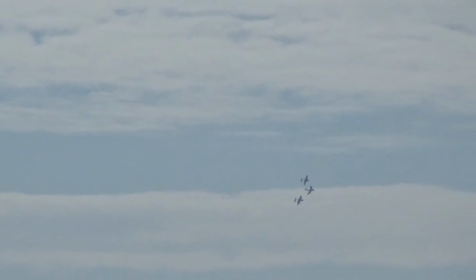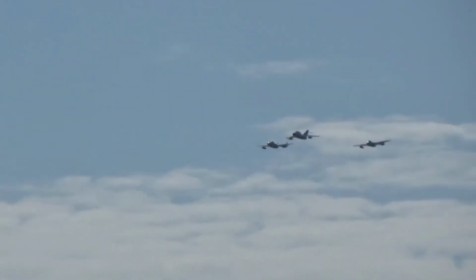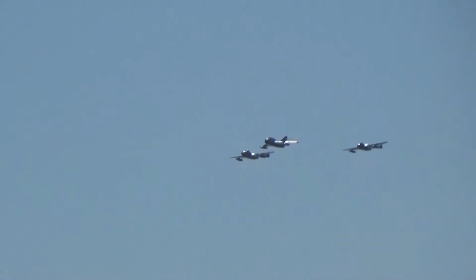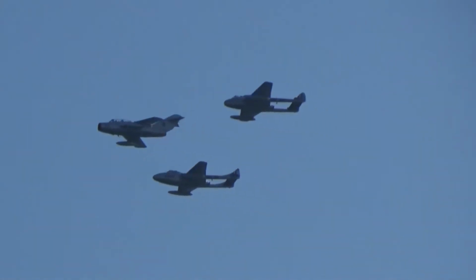I think it's an incredible compliment for them to pay us, the Norwegian Air Force Historical Squadron, a huge compliment to pay to the Royal Air Force, and indeed to different strength to strength, to the extent that these days they're our partner in the F-35 Lightning II. So 2 up front now, running in is the 3-ship. They swap lead in the turn now, the MiG-15 in the lead, single seat on the left and the twin-seat Vampire on the right.